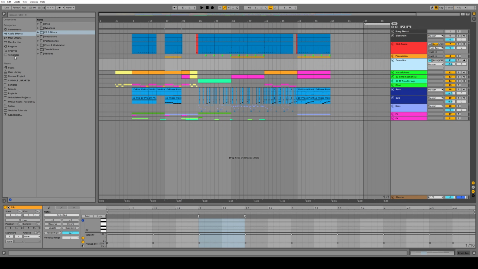What else to mention? I love this templates thing. I've never bothered using templates in Live the entire time that I've been an Ableton user. I just found that templates were too constricting because you could only have one default set. And a lot of the time, I just want to open Live and quickly throw something in and test an idea out. I don't want to open up Live and have it load a bunch of channels and a bunch of presets unless I want those presets and channels. So I think this templates section is going to be great. I'm always going to have a blank startup template, but I think I will make a couple of templates for different situations.